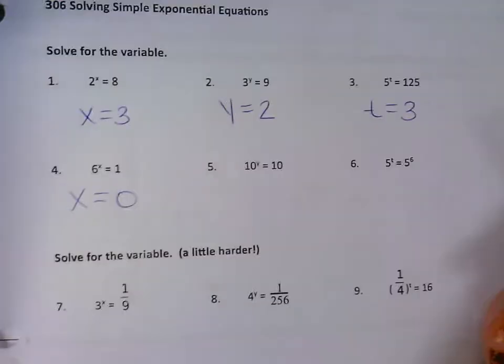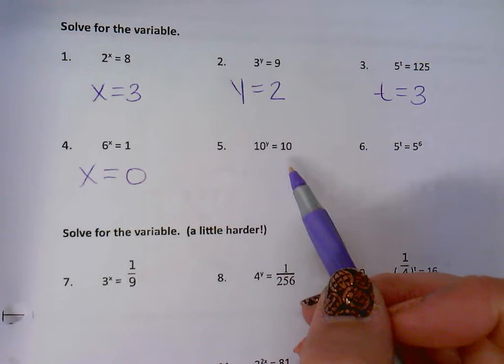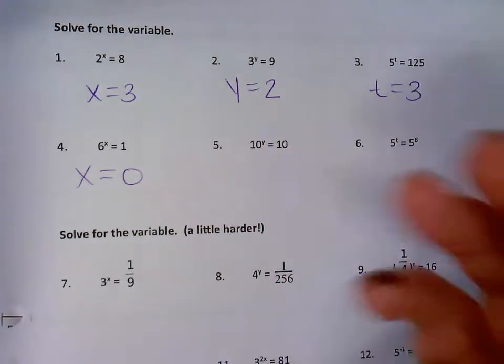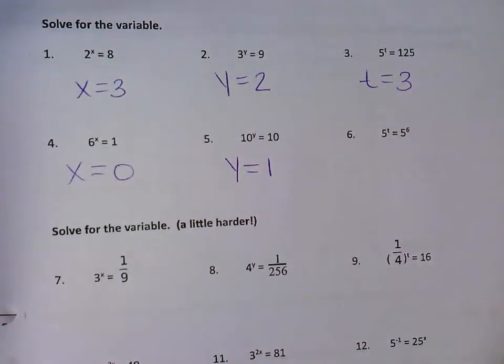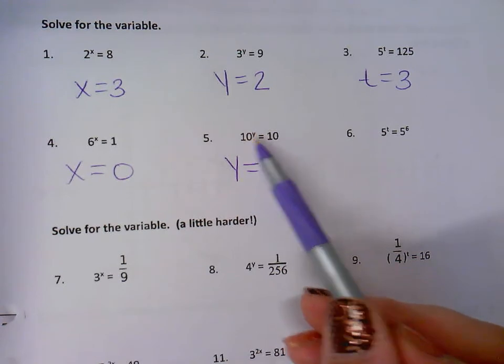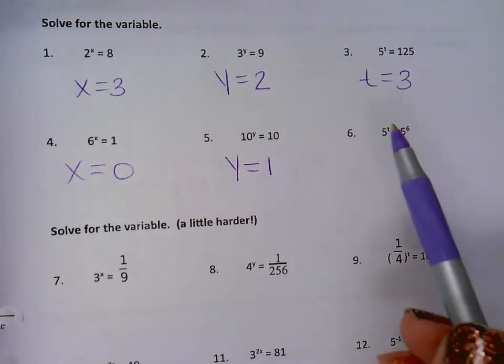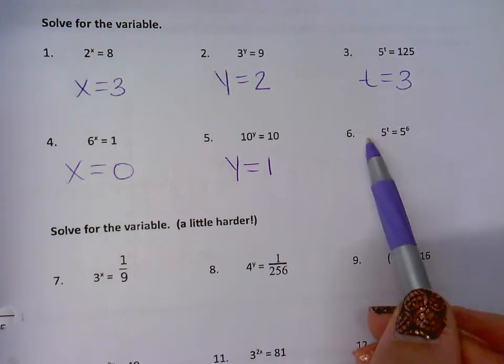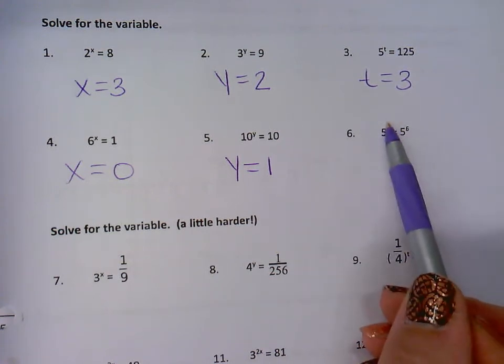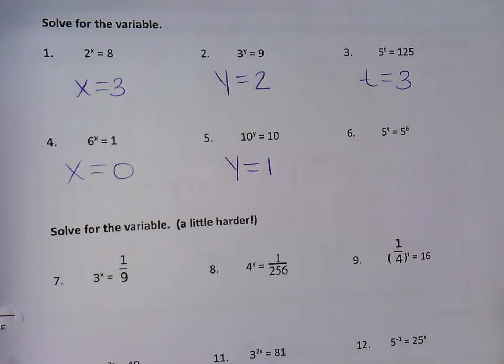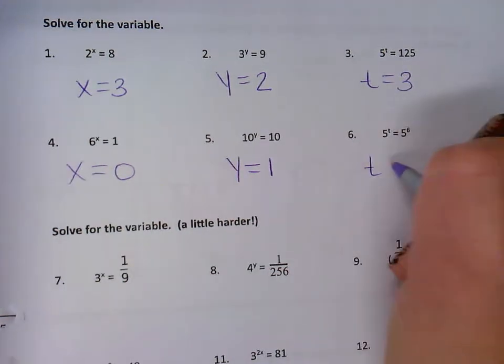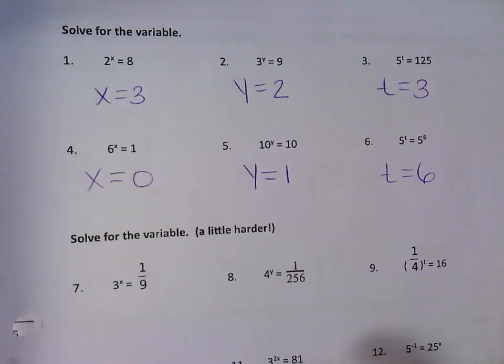All right. This one, number 5, would be what? 10 to the first power, right? Anything to the first power will always give you back itself. And then on this one, this is the 1-to-1 property. If the bases are 5s on both sides, the exponents must both be 6 on both sides to make it true. So do you think if you were given a question like one of these on the quiz tomorrow, you could figure it out with some mental math?